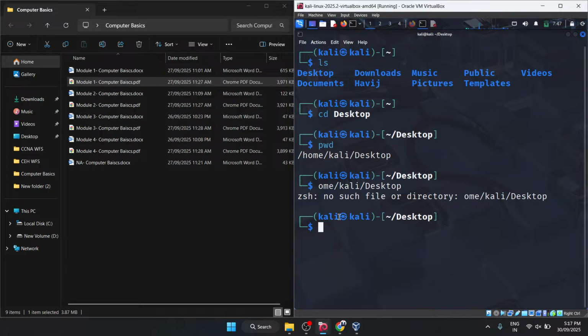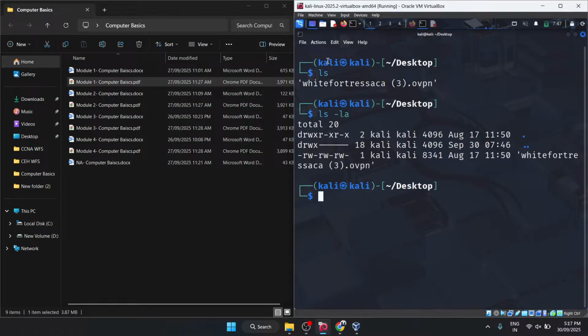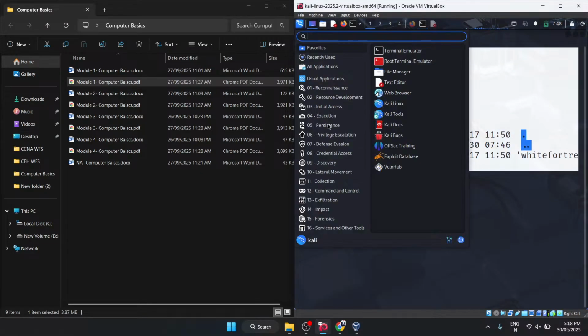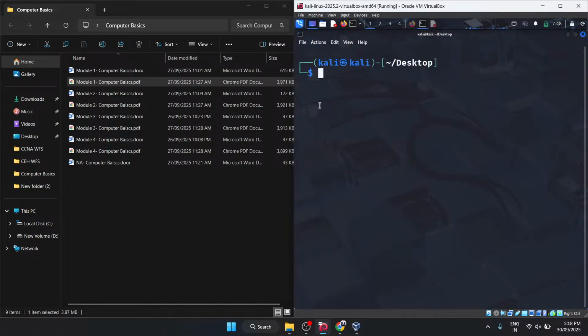I will suggest that you also try running the same commands simultaneously with me. And here, clear. Clear is for whatever commands I've typed, like ls, or something else like ls -la. I'll tell you about these commands too. So now if I put clear over here, clear means clear all this stuff, clear the page. So simply type clear for that and hit enter.